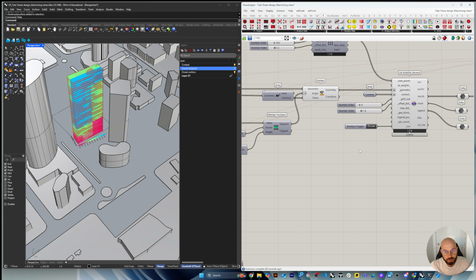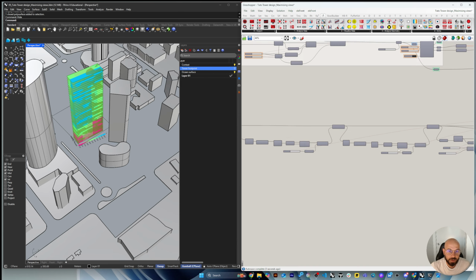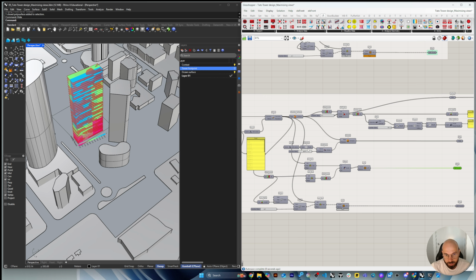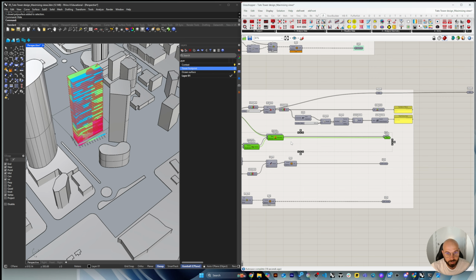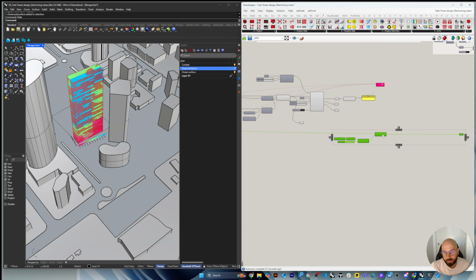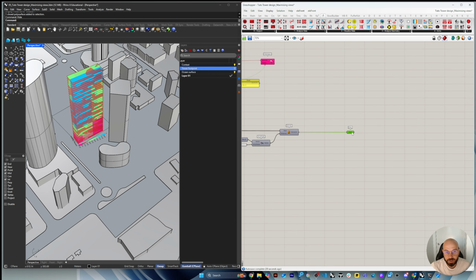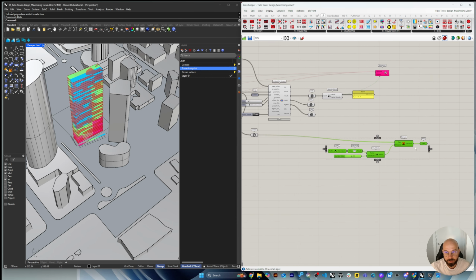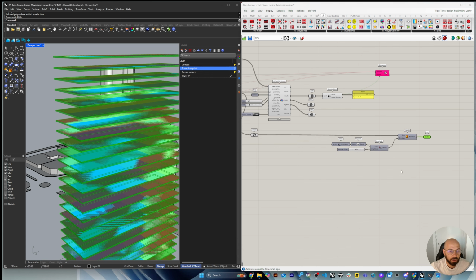Actually, I'm just gonna need to do surface. Okay, and then we can go back to our slab here where we extruded it. So I could just copy paste this. Control C, Control V. Basically what I've done is I just copy paste again my slabs, where I extrude my surface into slabs. So you can see here I have my slabs.